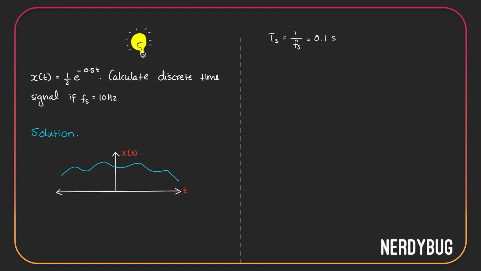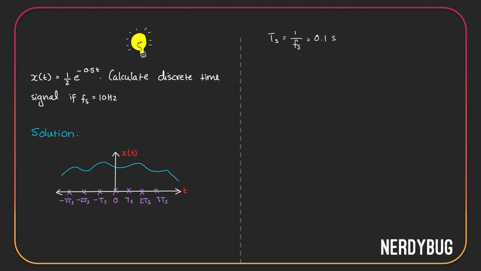So what I have to do is I will take the sample at t equal to 0, then I will take t equals 0.1, and then t equals 2 times 0.1, that is 0.2, then 3 times 0.1. On the other side, I will take minus 0.1, minus 0.2, minus 0.3. In a general sense, we can say that I will take samples at 0, ts, 2ts, 3ts, like that, and on the other side minus ts, minus 2ts, minus 3ts, like that. And x of t is given, right?